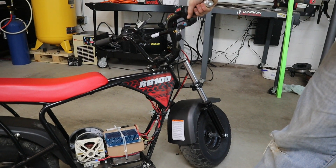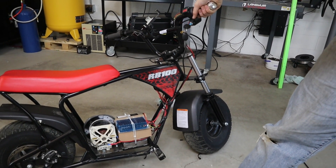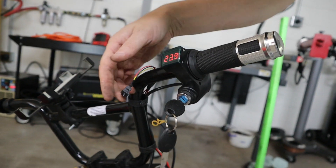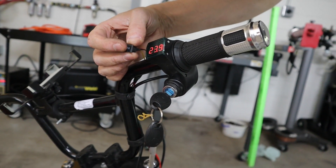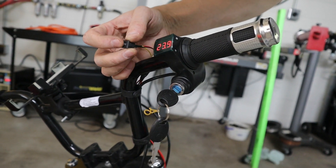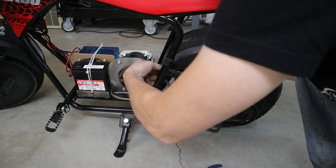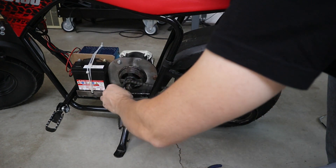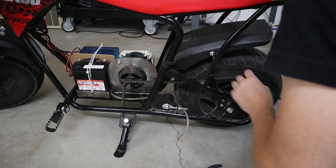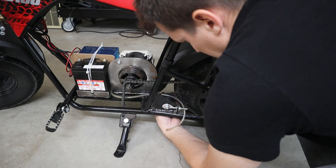Testing forward and reverse again — this thing was ready to go. It wasn't much to it and I was pretty excited because it was really easy to put together. I had my little forward and reverse toggle and you can hear it snap. The only thing left was making sure the sprocket was tight and the chain was on tight. I had to go to Tractor Supply to pick up a half link because the tensioner on this minibike made it either way too loose or just a little too tight, and the half link fixed that pretty well.